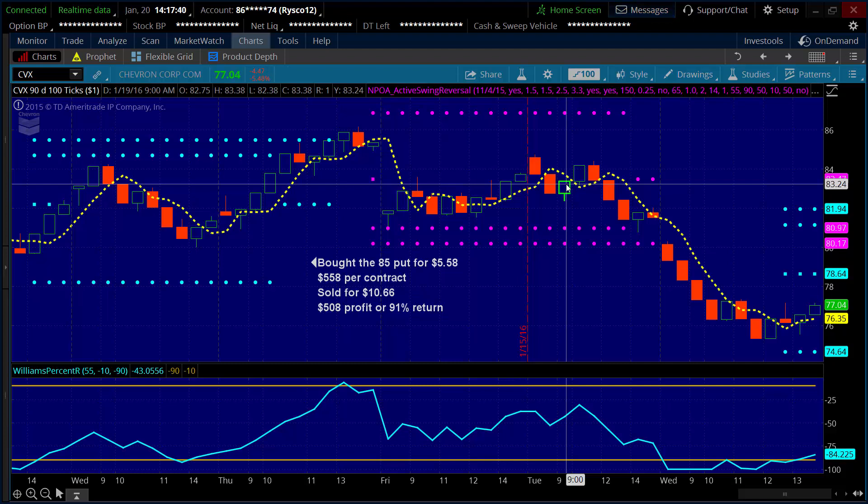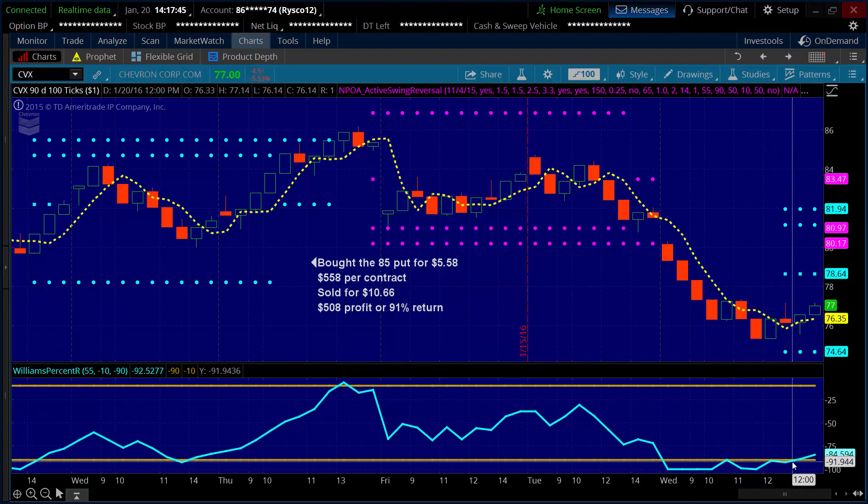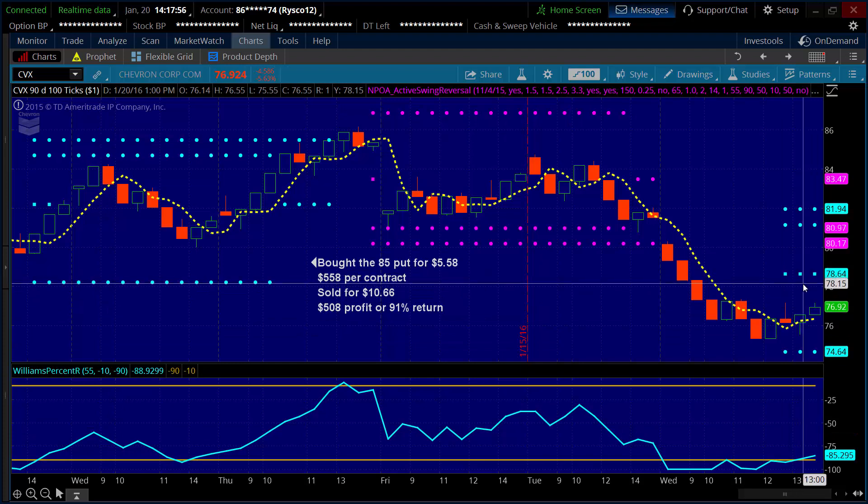Here in real time as I'm recording this video, we got oversold here. In the near term the system is telling me we're probably approaching a point where we're going to get a bounce — a move to the upside. We just need to close above our signal line. So now in real time I know exactly where my entry point would be at $78.64. I don't get into this trade until that entry point is hit, so I'm going to stay patient and wait. And if it is hit, I'm going to go in and buy a call option to play the move to the upside. In a couple of weeks' time, I'm potentially looking at thousands of dollars of profit should that long trade move up to full target.